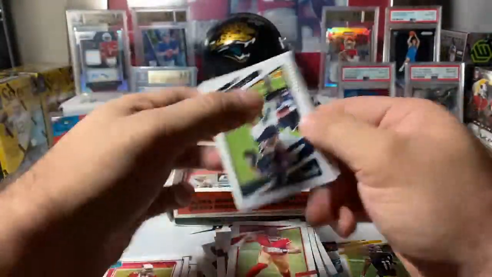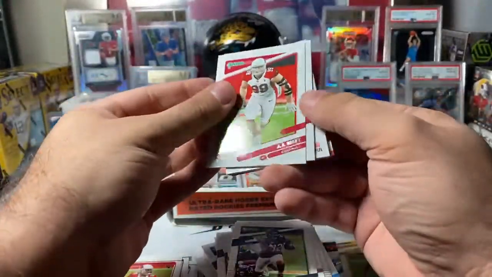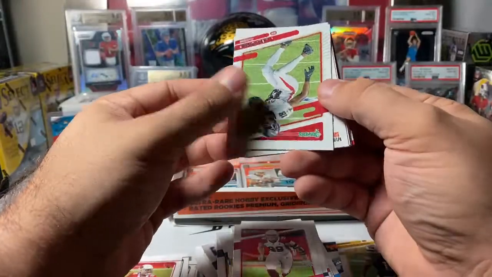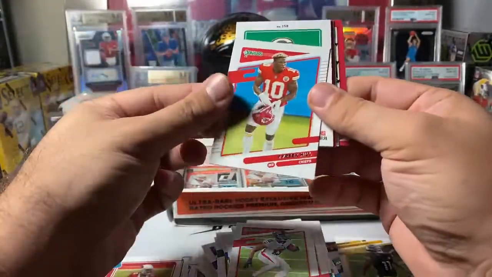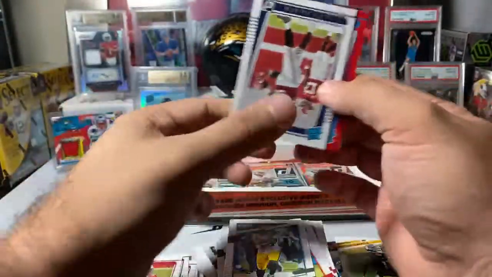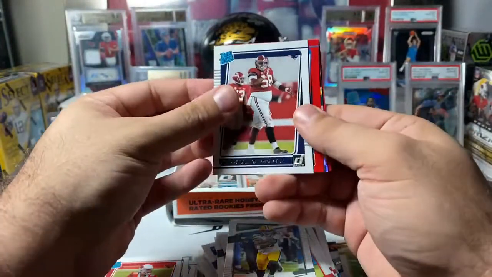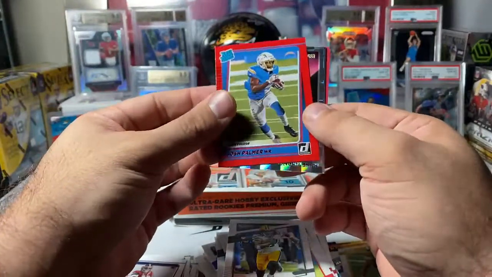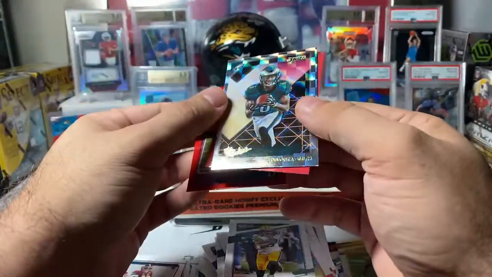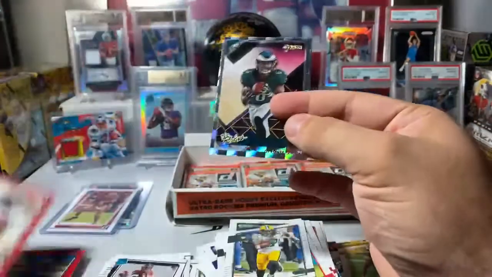Nick Bosa. David Montgomery, J.J. Watt, Calvin Ridley, Tyreek Hill, no helmet, Devontae Adams, rated rookie, Christian Barmore, one of the Pats, Josh Palmer on the red, rated rookie, the rookies Devontae Smith, and then Warren Sapp on the 2001.